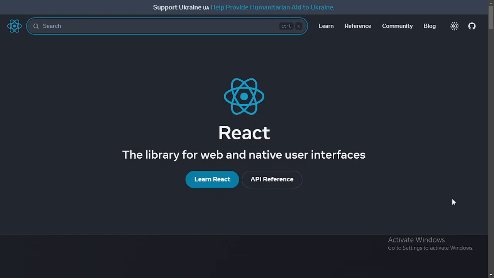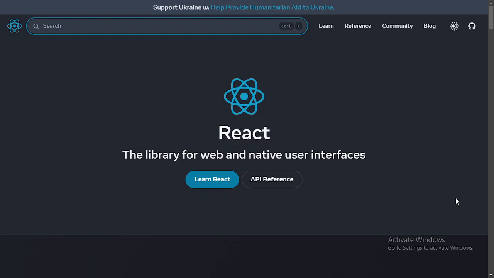So in this series, we are going to learn React from basic to advanced, and we'll take a little detour in the beginning towards JavaScript. We're going to refresh our JavaScript. We're going to learn some basic and important concepts in order to be very efficient while working in React. Now, why should you learn React?